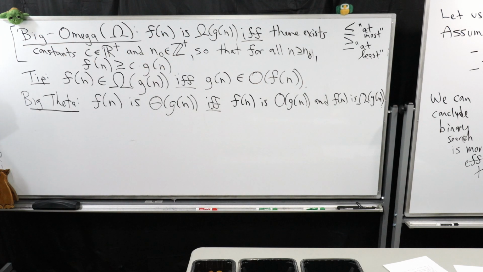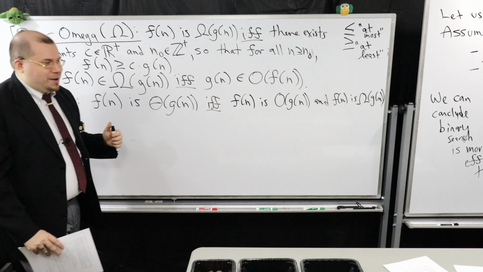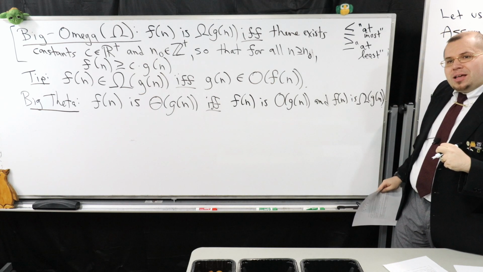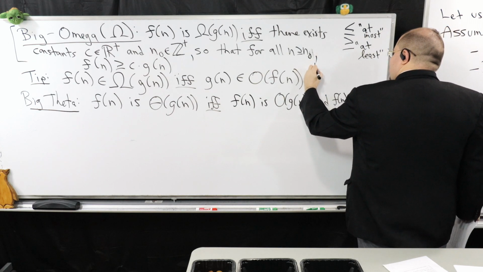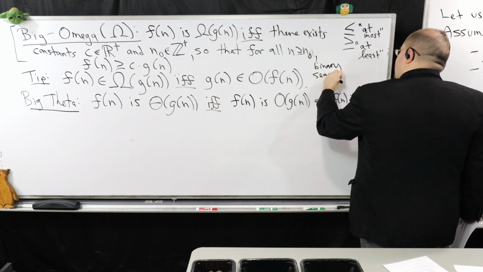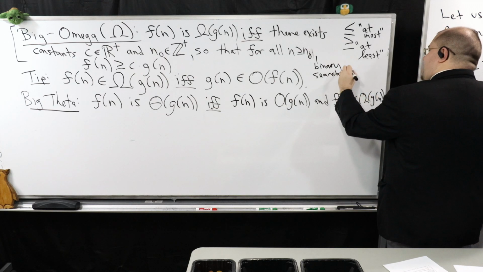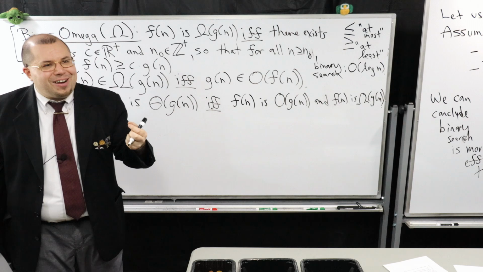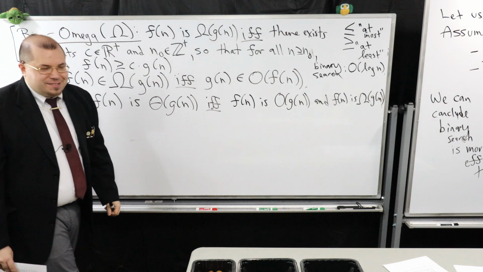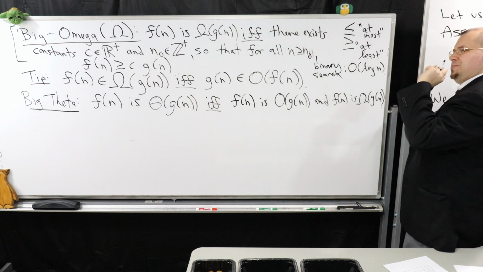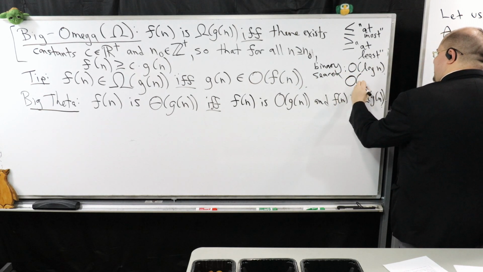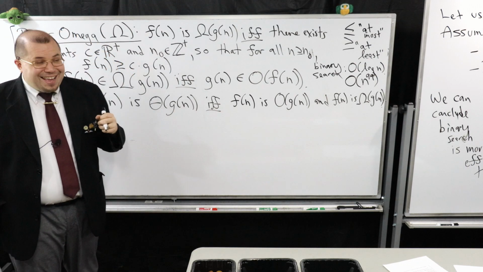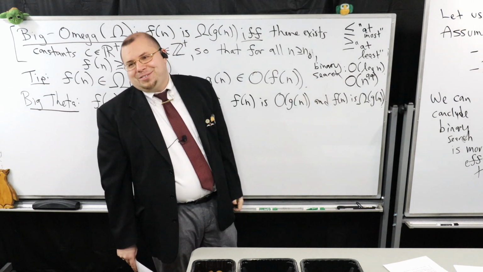It's rather useful. Now you might ask, Dan, why would we need this? We've been using big O notation for a good while. I'm going to show you a very concrete example of why. If you were to play with the definition of big O, we know binary search, for example. When you and I talk about binary search, you tell me that the worst case time complexity is big O of log n. You've seen this before, right? Well, as I told you, big O is an asymptotic upper bound. So I can also write that binary search's running time is big O of n to the 99. Now, is that accurate, though? Is this an accurate way of saying the running time for binary search?